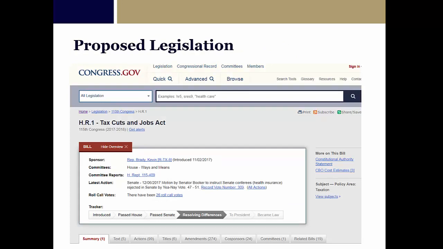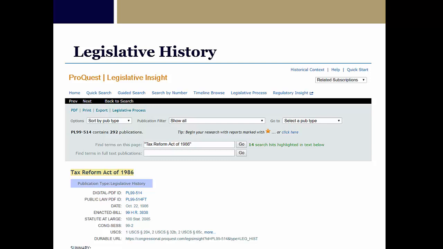Okay, recall that there is proposed legislation that you should keep up on. We learned about this in the Federal Legislative History module. You can find proposed legislation on congress.gov, among other sources. Currently, this is December 2017, so we have pending the Donald Trump tax reform, the Tax Cuts and Jobs Act. And you can also use legislative history to argue that the Internal Revenue Code means one thing or another. You can use ProQuest, or there's legislative history documents on the internet, everything we learned about in that legislative history module.